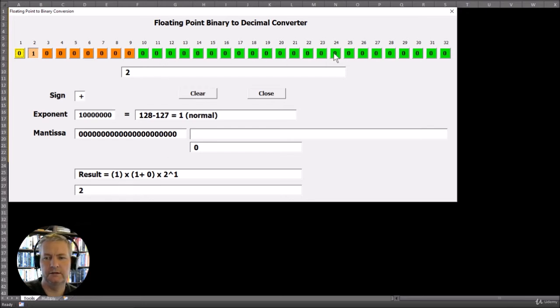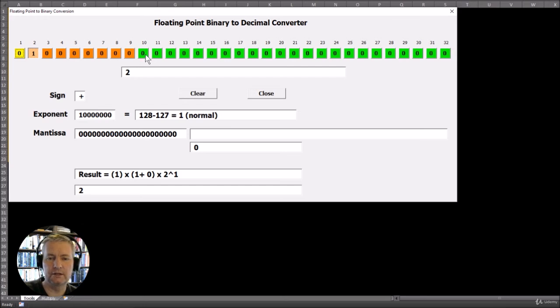The Mantissa is all 0, so we're going to have that times 1 plus 0. 1 plus 0 is just 1. So we're going to have 1 times 2 to the power of 1, which is just 2. So this is our final result, which is a value of 2. So this is a simple example when all of the Mantissa values are equal to 0.